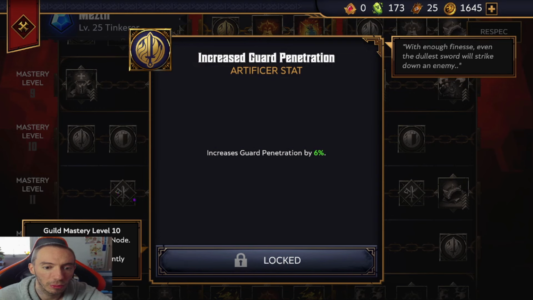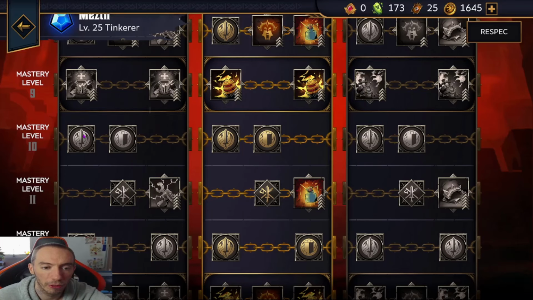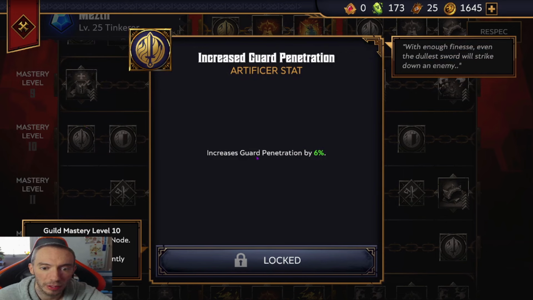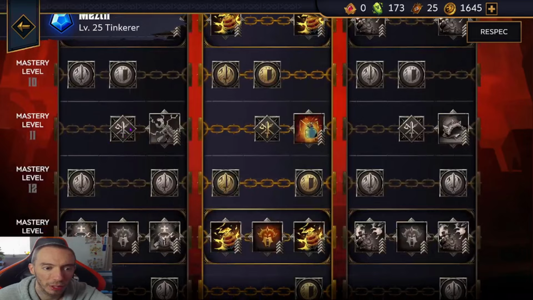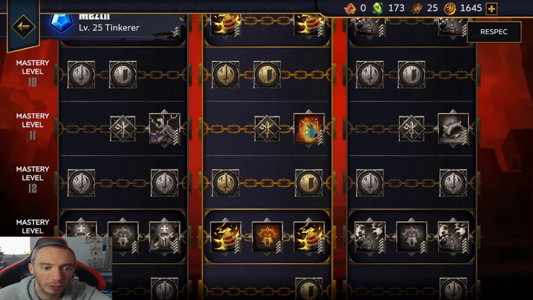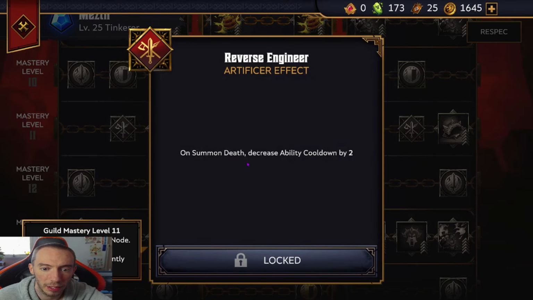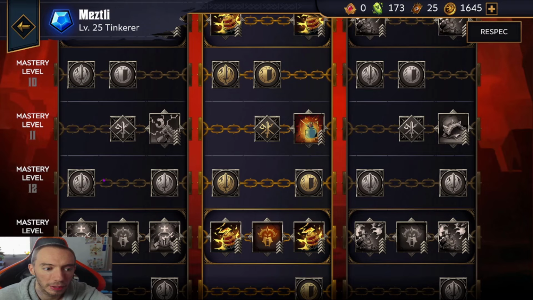Then for 10, we have increased guard pen, or we have increased guard. We're going for more of an offensive state, so we're going to take that increased guard pen so we can deal more damage. Mastery level 11, we've got on summon death, decrease ability cooldown, or we've got on the start of battle, increase our abilities guard. Again, if you're going with the guard, take the guard. For us, we're going to take the decrease ability cooldown by 2.